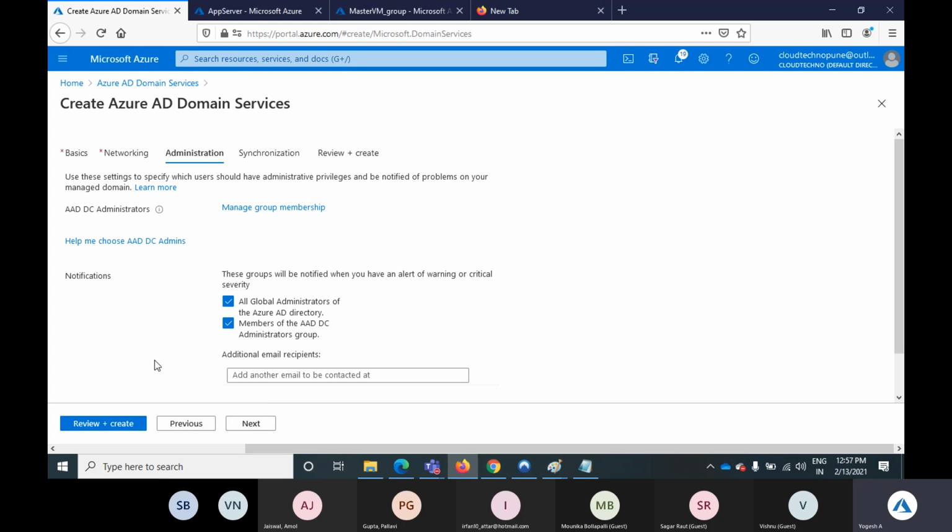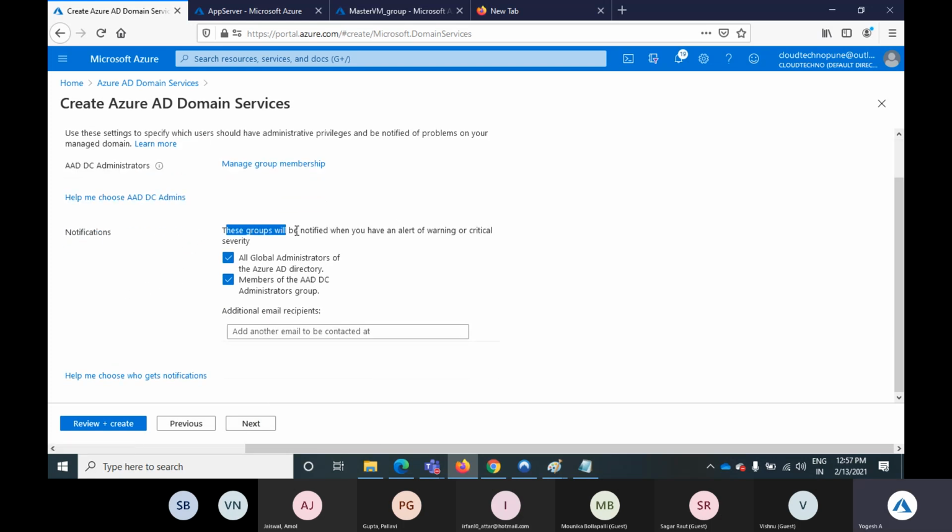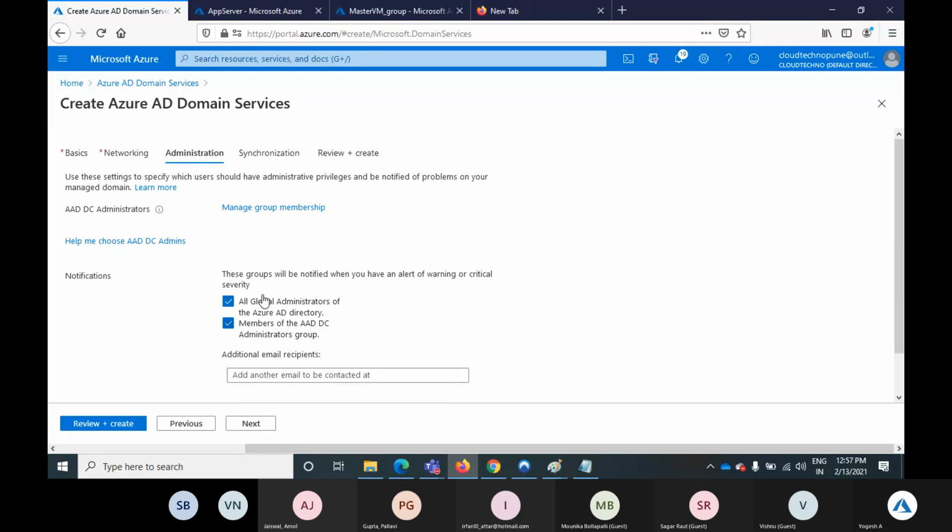Okay, so this is the very important part. What Microsoft is showing here is that the group will be notified when you have an alert of warning or critical severity. Okay, so all global administrators of the Azure AD directory, members of the AADDC administrators group, so all the groups are getting alerted here, if you have any issue.